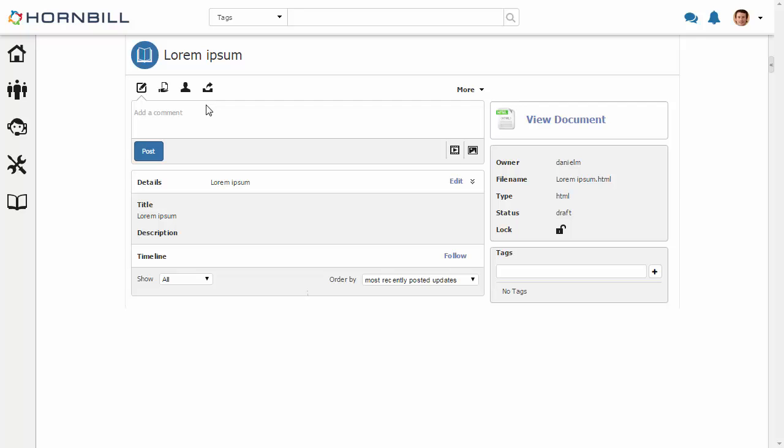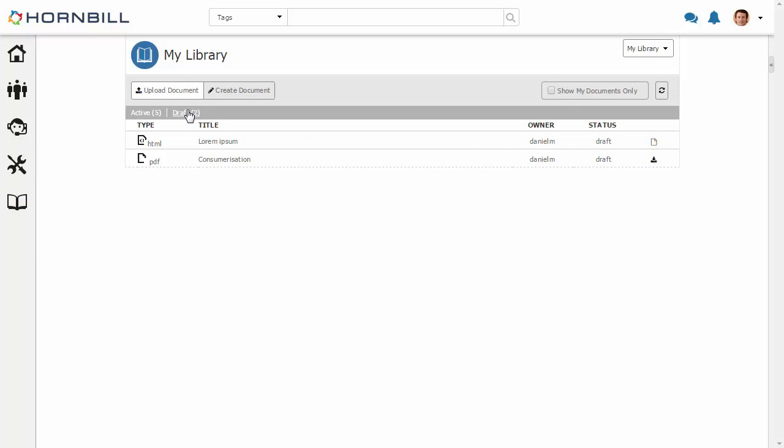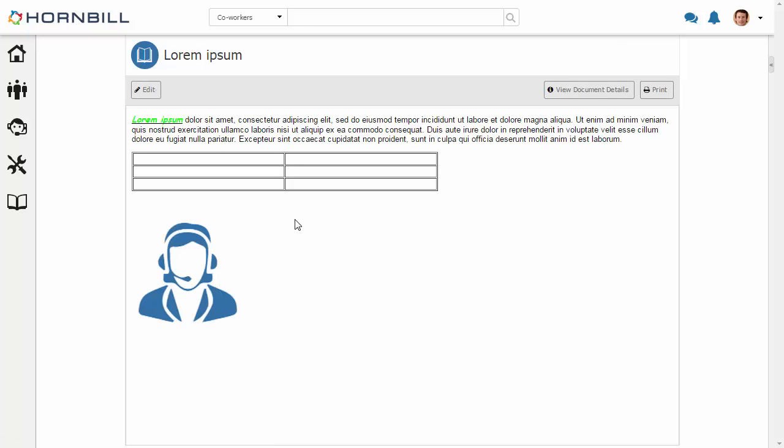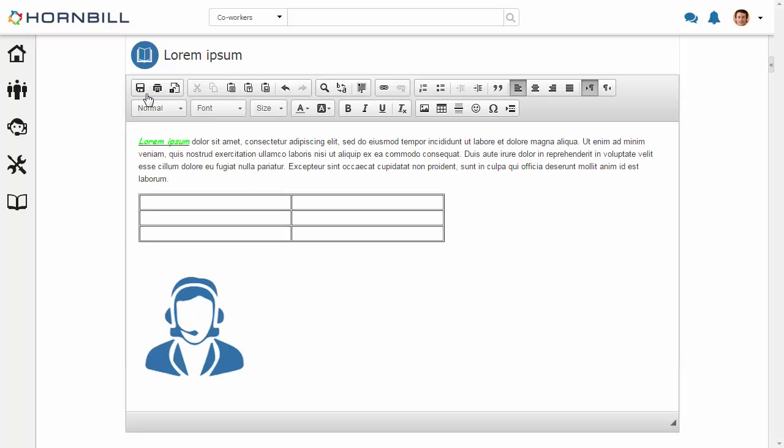Now that this document's completed, it will be stored within my library. So we'll just go back to my list of files and select Drafts, and we'll see that file now listed. Now, there's two options for my files here. For files previously uploaded, I can now download those for viewing or editing. But as this was created within the built-in document editor, I have the options to be able to view and do further editing to this file.